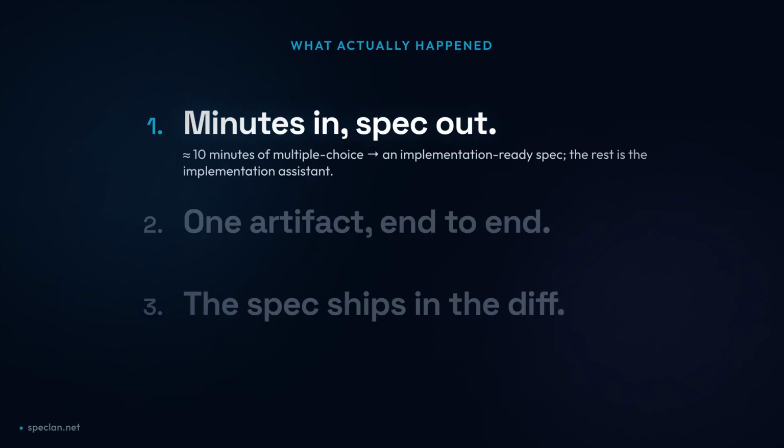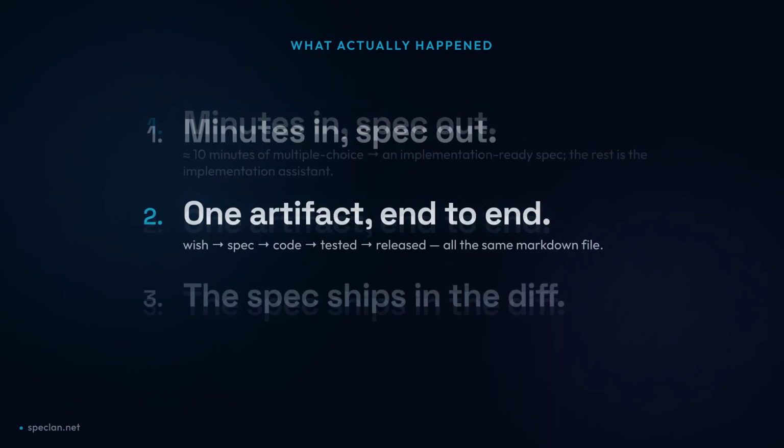Here's what actually happened. A bare customer idea, a clarify round, an optional brainstorm and clarify loop, all of it just picking answers to questions. And out came an implementation-ready specification, persisted in the tree. The requirement engineer's whole job was about 10 minutes. The implementation, the schema migration, the green test suite, that was the implementation assistant. That ratio is the product. Guided clarification in, fast feature delivery out.